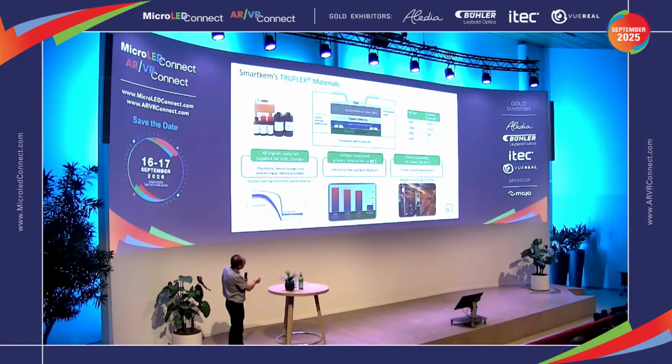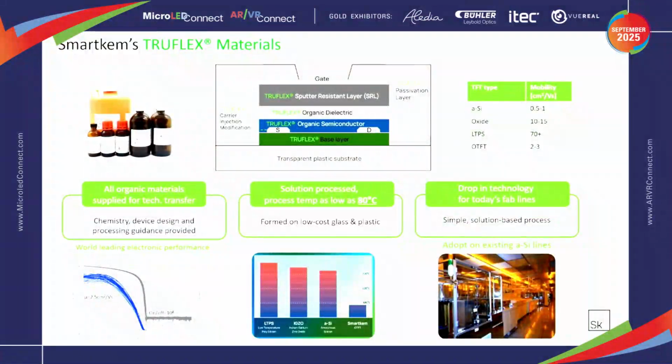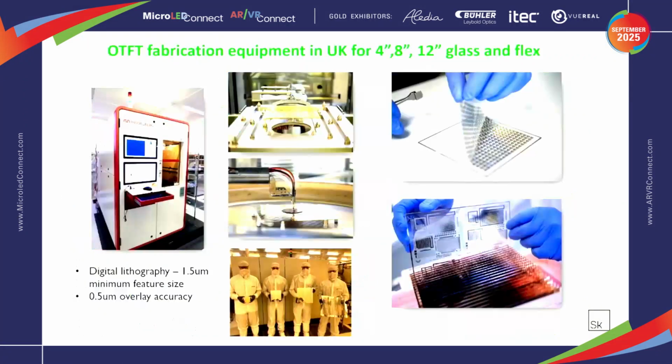There are also some other features which I'll explain in this presentation, which is how we can process the TFTs on top of other devices rather than before them, which you would normally have to do with other TFT technologies. We've developed all these to fit relatively easily onto existing amorphous silicon lines, so you don't have to reinvest in new fabrication equipment. Essentially, you just need to increase the number of spin coaters because they're liquid coatable materials.